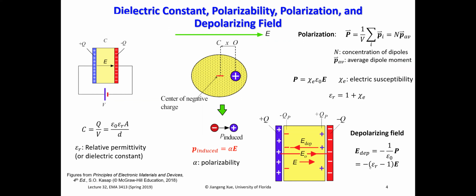And this depolarizing field effectively screens the external field that we generate from the charges we have on the plates. That sets up a constant electric field inside, which is related to the eventual voltage, the potential difference that we have. So to maintain a constant voltage across the two plates, because of that dielectric response, we need to put more charges on the plates to maintain a desired electric field. And that is the dielectric response of this material.